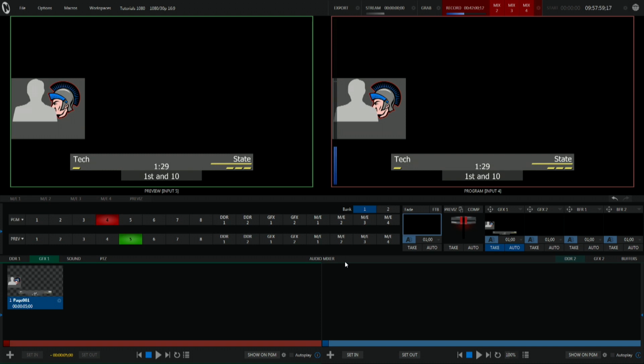So what that really means, the TriCasters, this one being the 400 series, it's got 2 graphics bins, and I think you can even put them into the DDRs. I haven't actually tried that, but that means you can create 2, possibly 3 or 4 graphics channels and overlay into your downstream keys, or make one that's just for player.